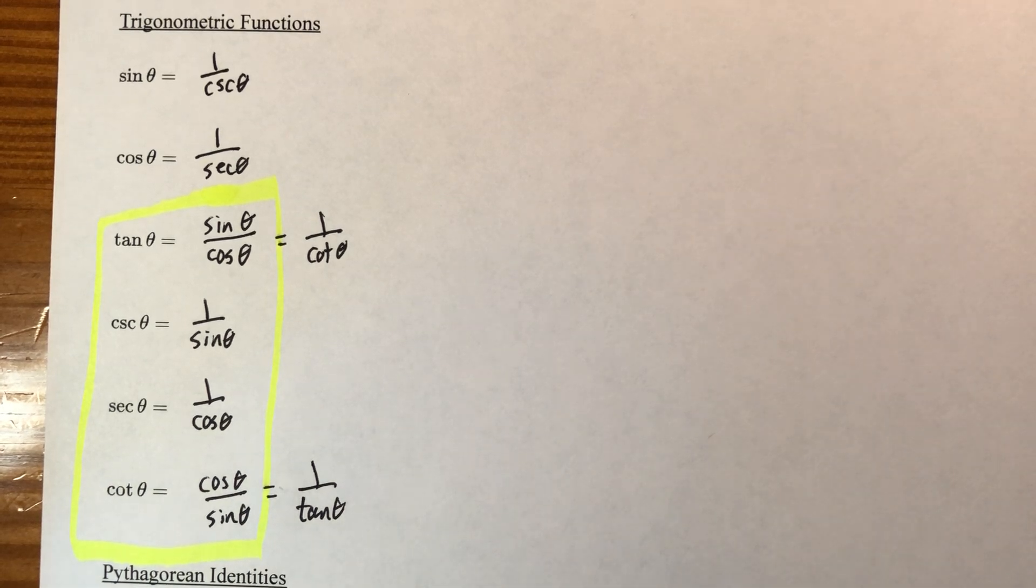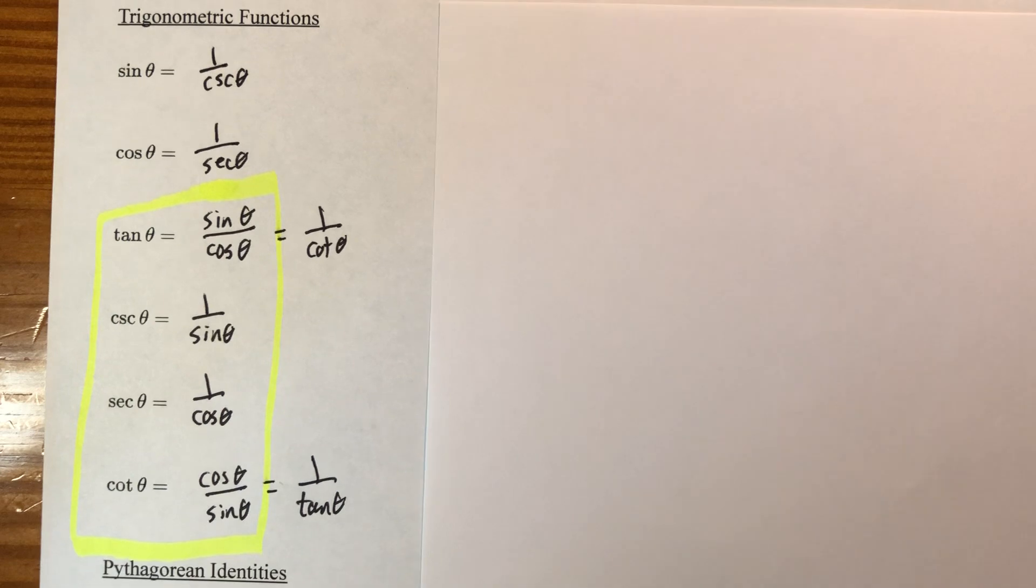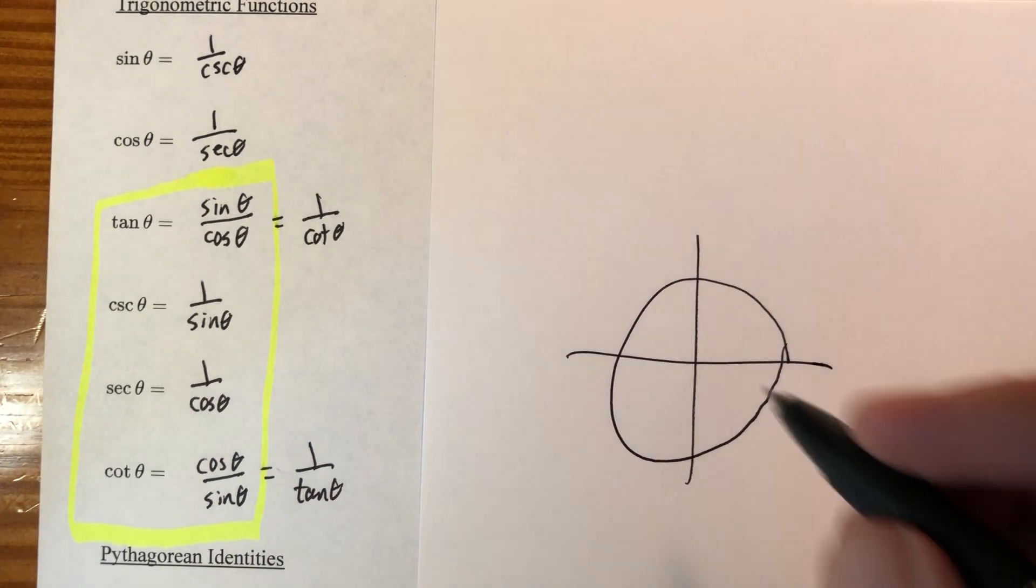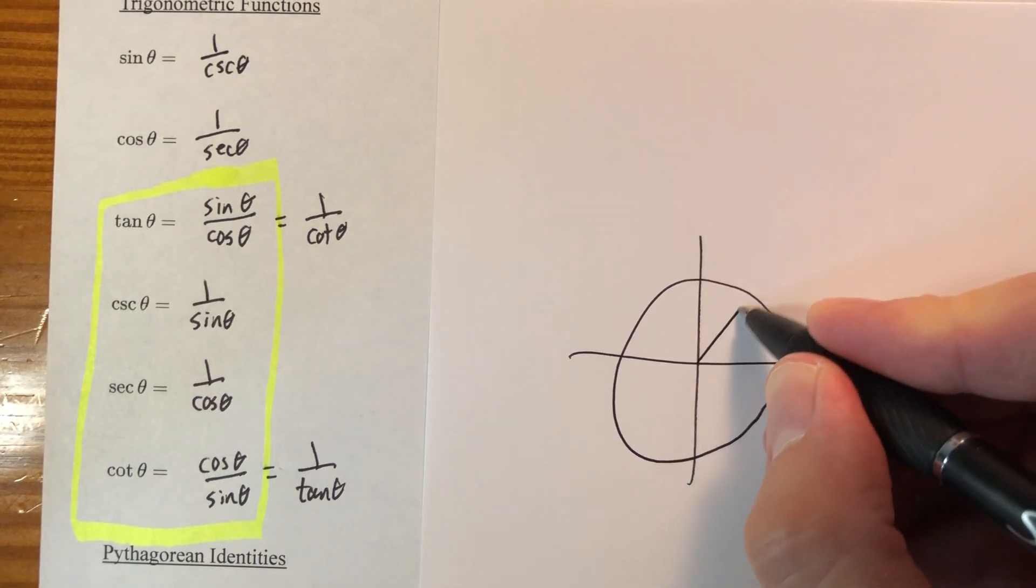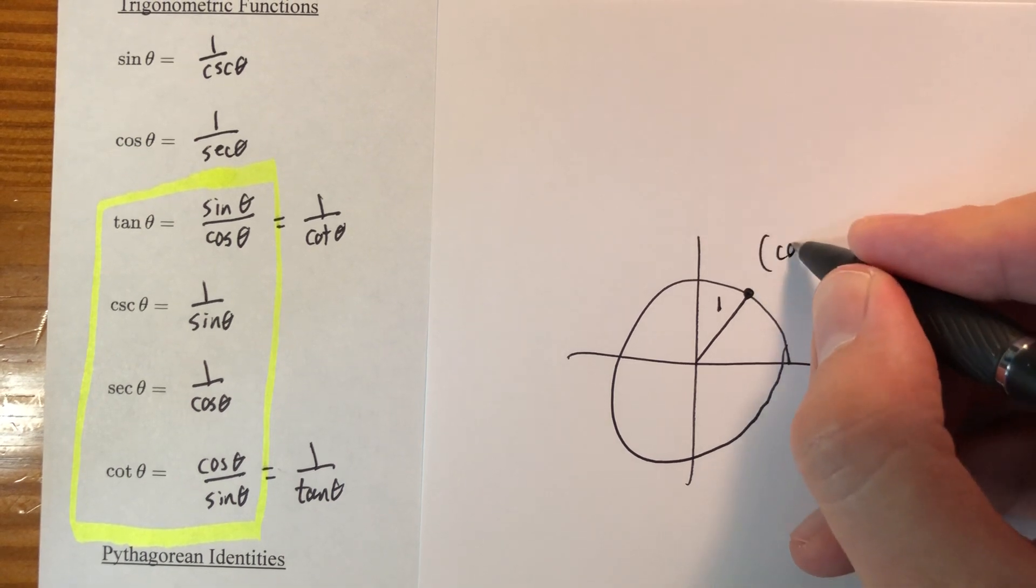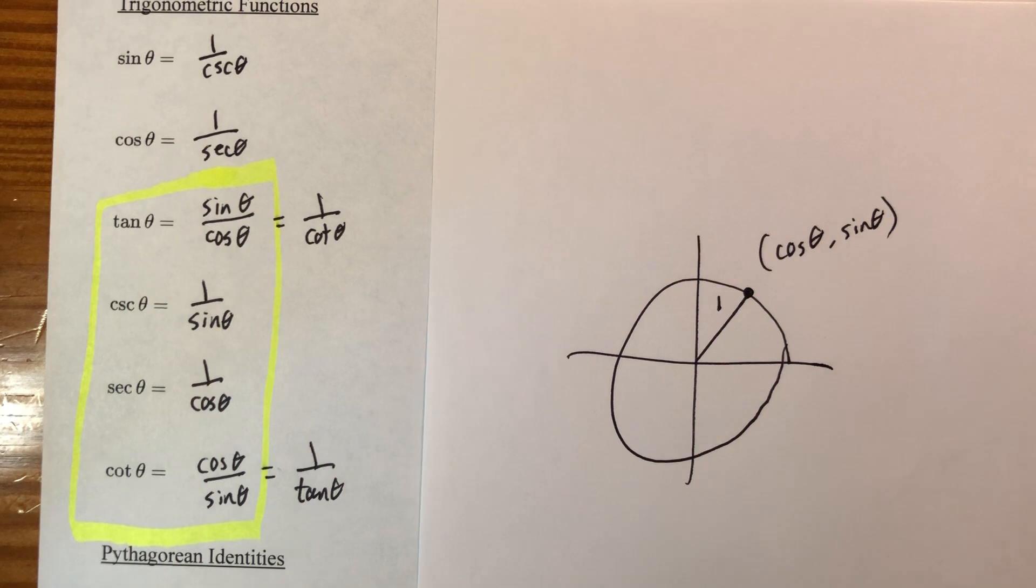Now, there's a little bit more that's about to happen with the Pythagorean identities. And when we do that, what I'm going to do is go back to the unit circle for a second on a scrap piece of paper. Let me grab a scrap piece of paper. All right, I got your unit circle right here. Here's my unit circle. Wow, what a beautiful circle that is. And my radius is one, right? Okay, and we decided that any point on here was going to be cosine of my angle, comma, sine of my angle. That was the determination we made.